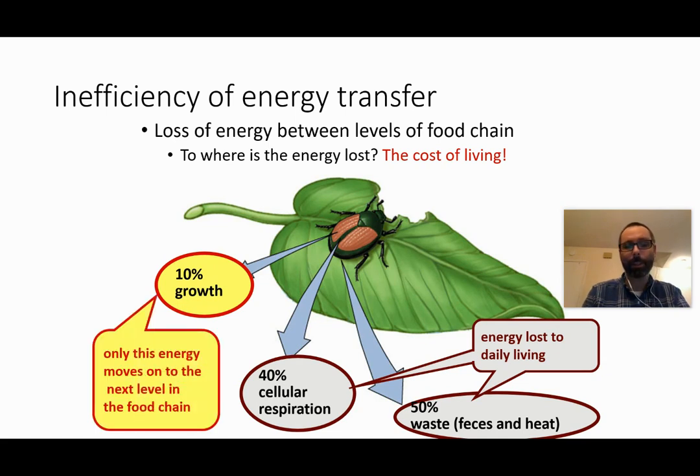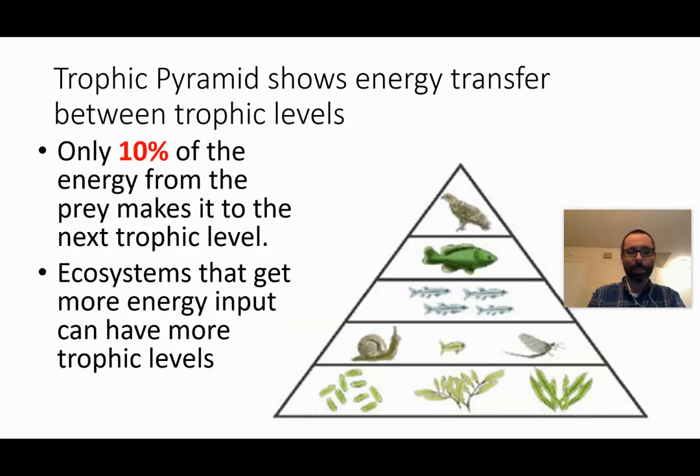But this is the only part that you get, right? When you eat the plant, you didn't get all the sugar that the plant used. When you eat the hamburger, you don't get the energy that the cow has already used to keep itself going for however long it was alive before it got to you, right? All you got was what was left inside of the molecules of its body, which is only 10% of the total energy that went into that body, because a lot of it got used or wasted, right? And so this is called the 10% rule, although the number does change based on what species and which ecosystem and all this stuff. But 10% is a general rule, right?